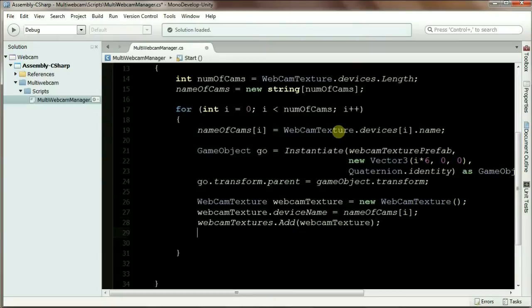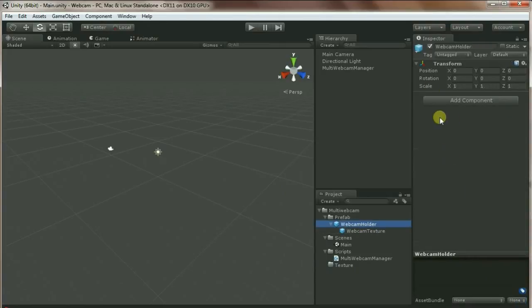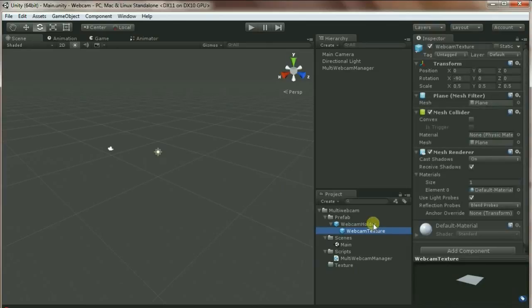Okay, so we're almost done. Now I want to assign this webcam texture into my game object. To be precise, we don't actually want to assign it to the webcam holder, because if you remember, the webcam holder is just an empty game object that holds this webcam texture prefab, which has the mesh renderer and material and all other components.